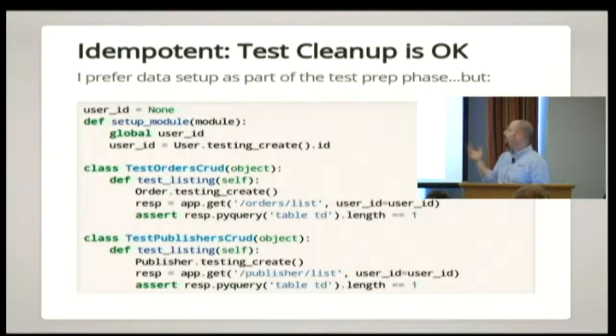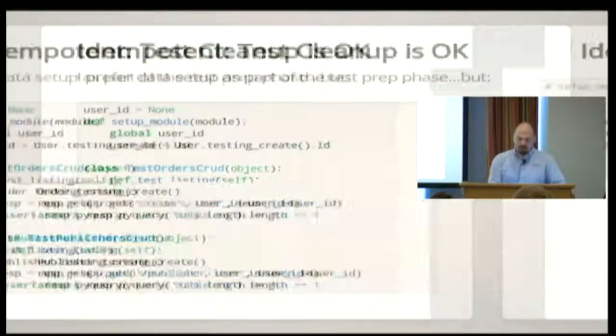However, it is possible to put it in the cleanup phase, and I have an instance of that right here. Let's say that you are doing some CRUD tests. This is your view, this is the web part, and you know that for your app.get here, you always need a user that's logged in. So part of your setup of your app in order to simulate a request is passing in the user that's authorized. You set this up at the module level at the very top because you know all of your tests are going to use just this one user. If I've got 500 tests, I don't want to set up a user 500 times if it can be the same user, right?